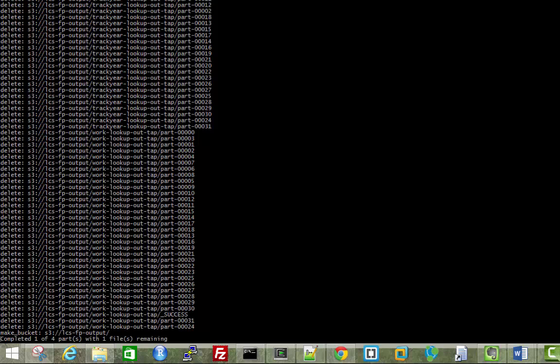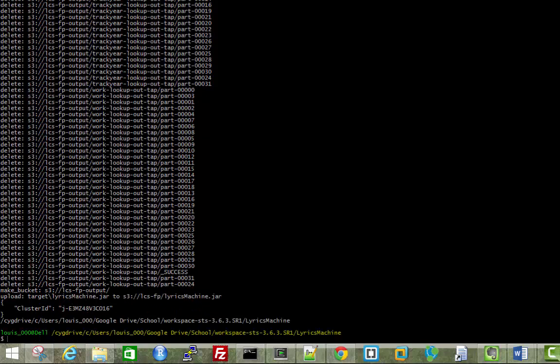Here you can see my completed built cascading jar is now being uploaded to my S3 bucket. And the file is uploaded, and now we can see the cluster was built and the cluster ID here is specified right here. Now let's go ahead and check out.